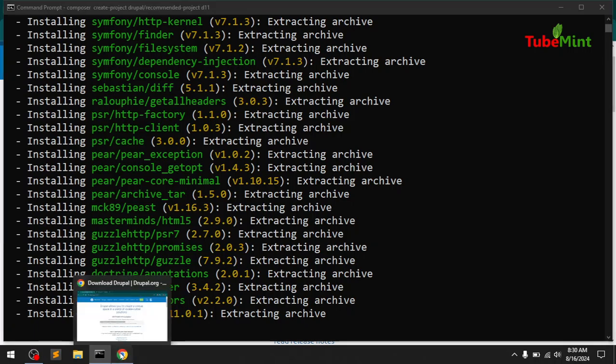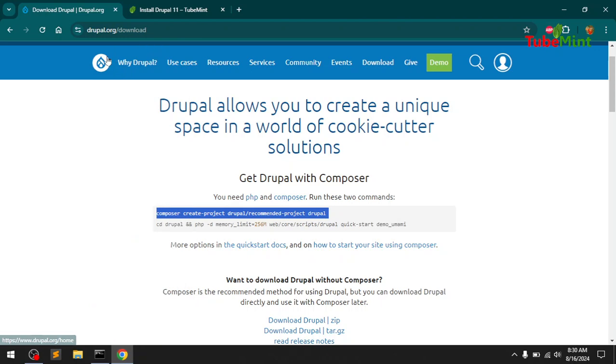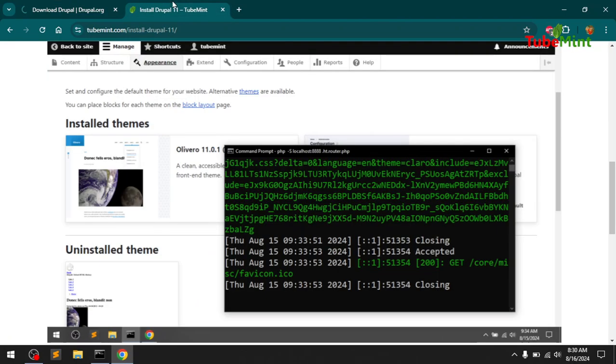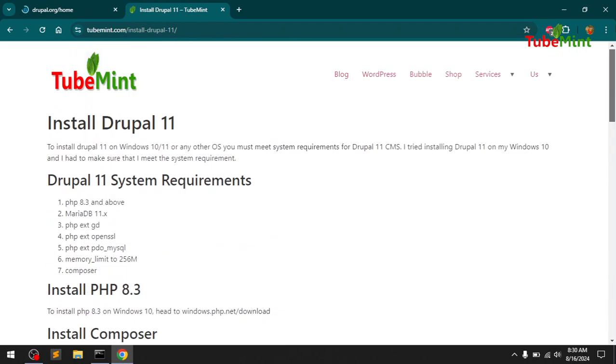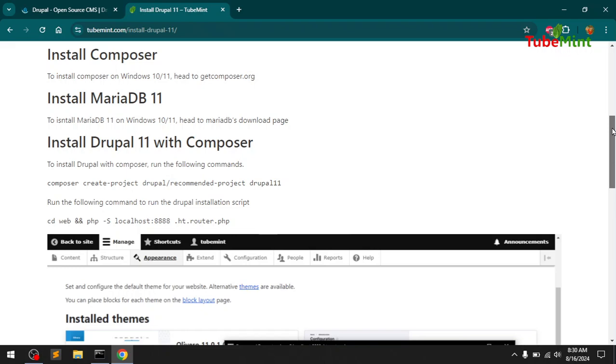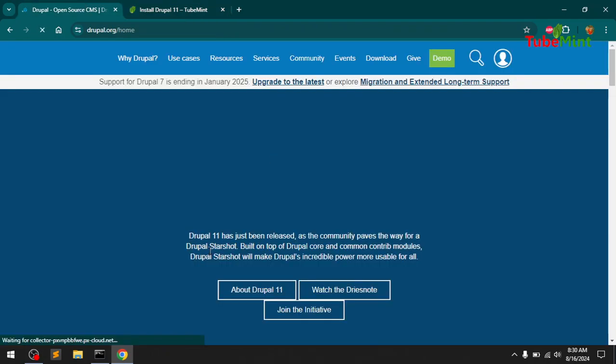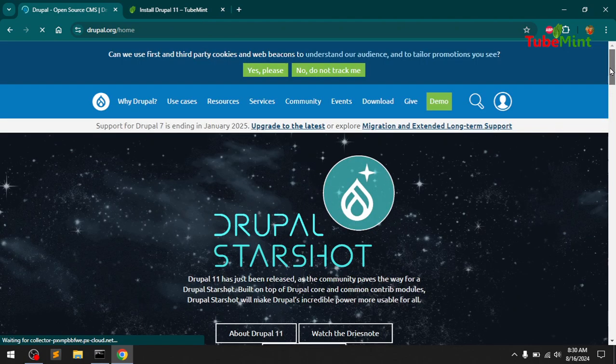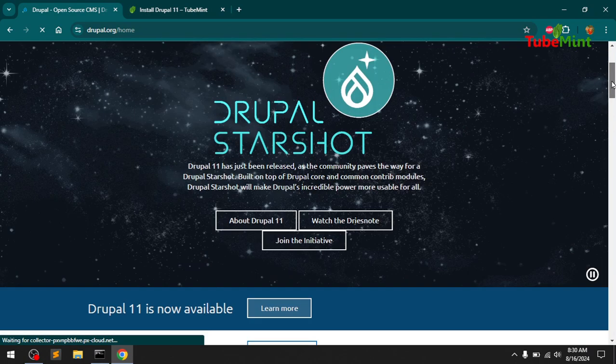In the meanwhile, we can get to the Drupal home page. You can also see I tried to install it before creating the video, so I've got a note here on my, so this is a quick reference. So we are at this drupal.org.